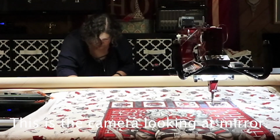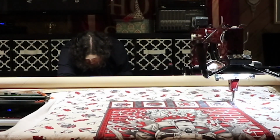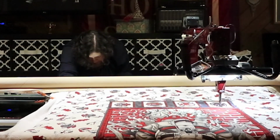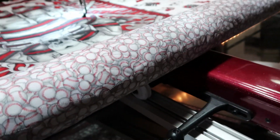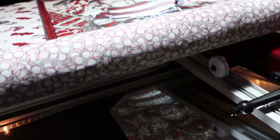That mirror really helps. Allow your machine to sew a certain section, and if the sound is normal, then go on the back of your machine and check to see how the tension looks on the mirror. You kind of look down the mirror and you can see underneath it, and that's one of the best purchases I made, that door mirror.